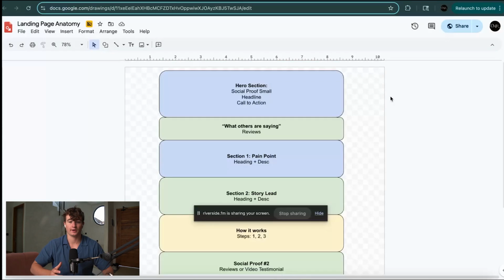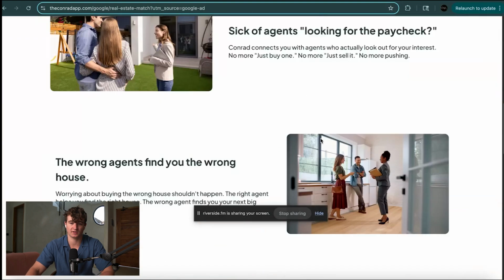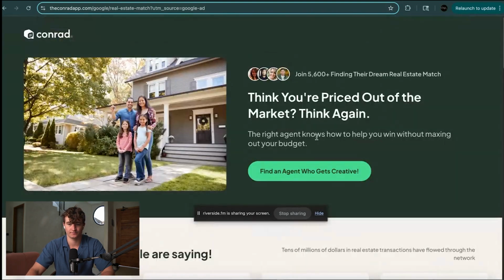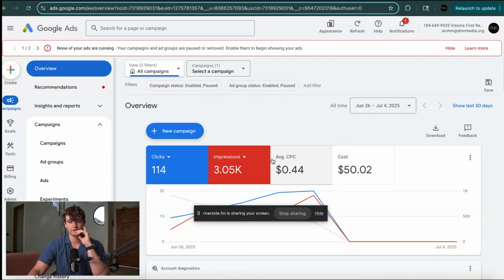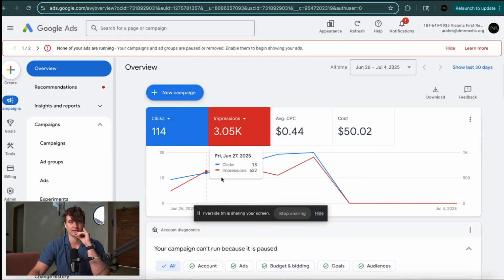Okay, so we're now on to actually creating the Amplify ads, assuming your landing page is done, and it should look a little something like this. Again, we're just using a sample ad account for Visions First, and we're just going to use this landing page because, well, that's what we used. I ran the ads for a couple days, hence the t-shirt change, all that good jazz. As you can see, we have some clicks. We have some people, 114.